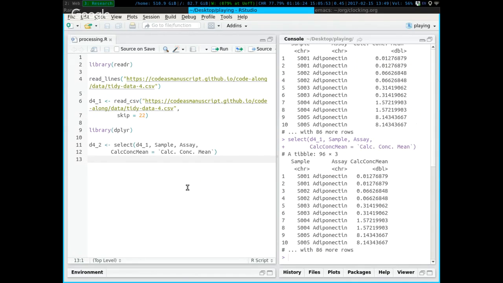I think you got rid of the spaces inside, so just put the spaces back.